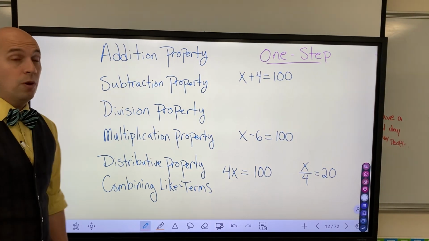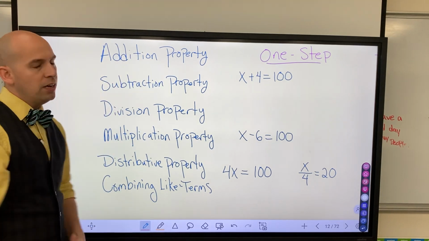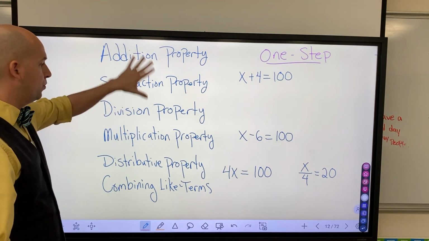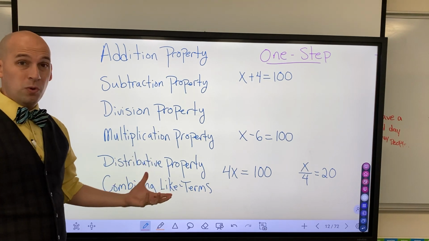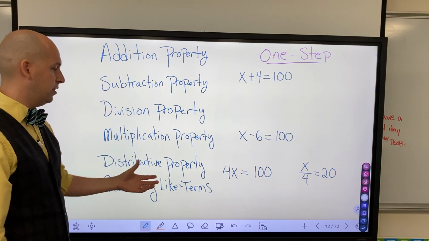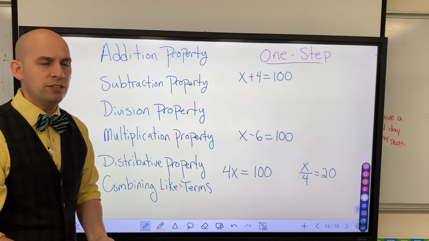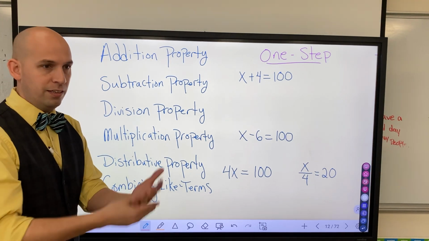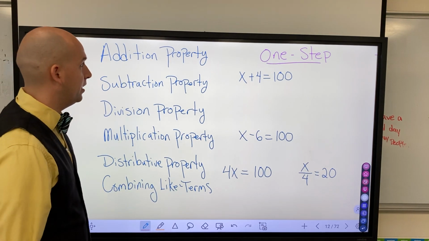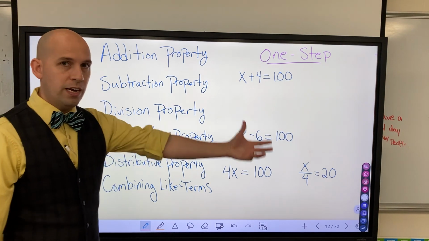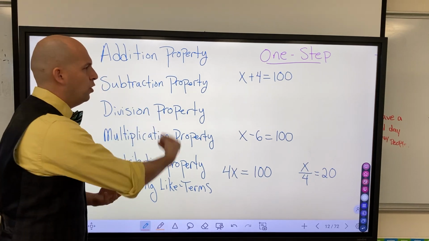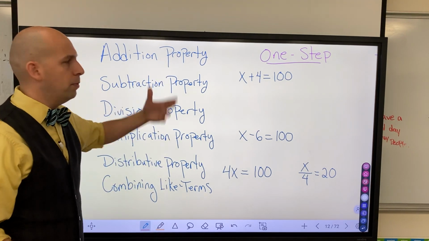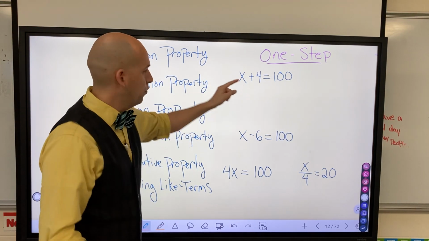We're back again, and we have properties of equality. Well, these four are properties of equality. This is, I suppose, a property of equality because it's a way to simplify expressions and still have an equivalent expression, something that represents equally. I'm going to dump a lot on you right now. I want you to follow along. I'm going to be showing you how I use and apply these properties to solve for a variable.